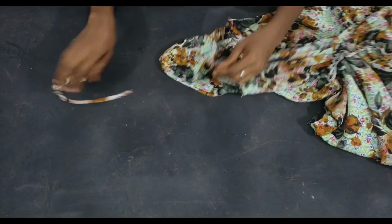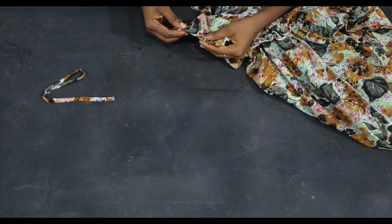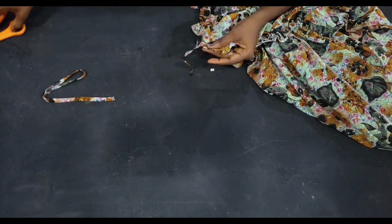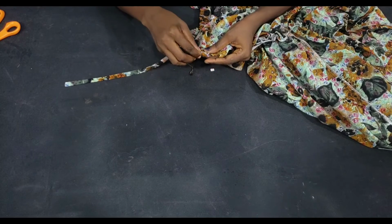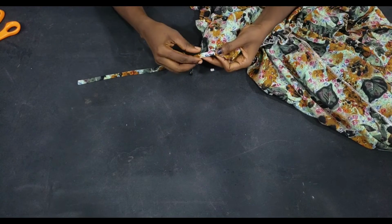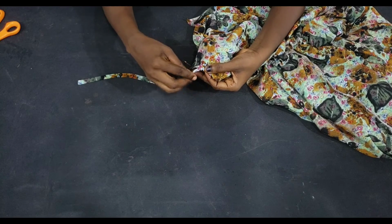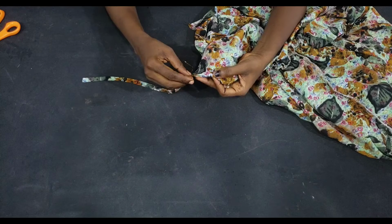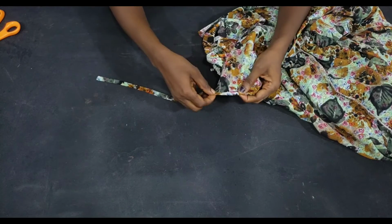So the next thing I'm going to be doing is to fix it to the romper sleeve side itself. So I'm going to be inserting the sleeve side in between this bias. Just as you can see, I'm starting from the front side. So I'm also going to ensure that this bias is starting from 1 inch above the sleeve joining here. So it's not just going to be fixed to the SS alone. So I'm going to pin it down to secure it.